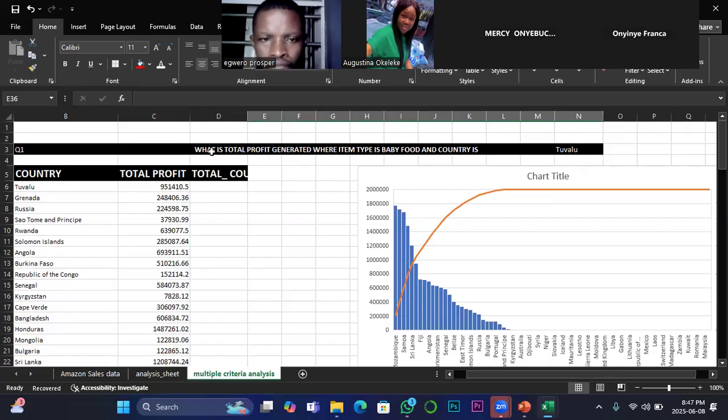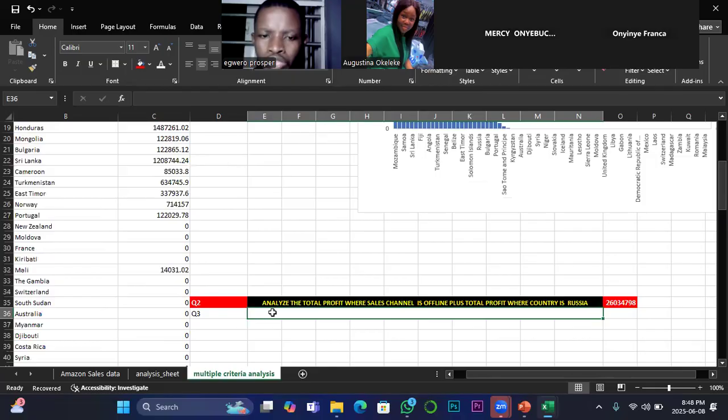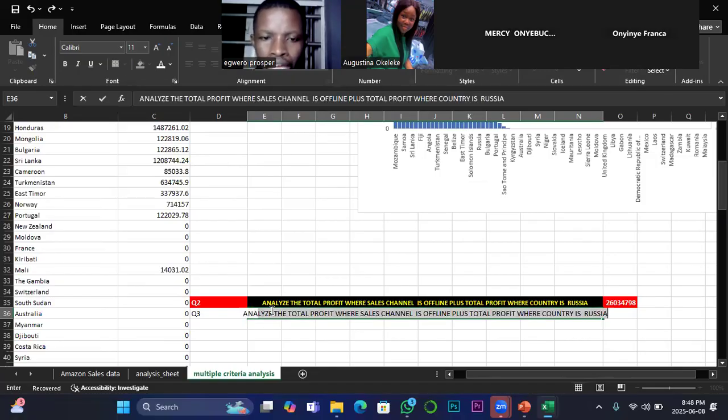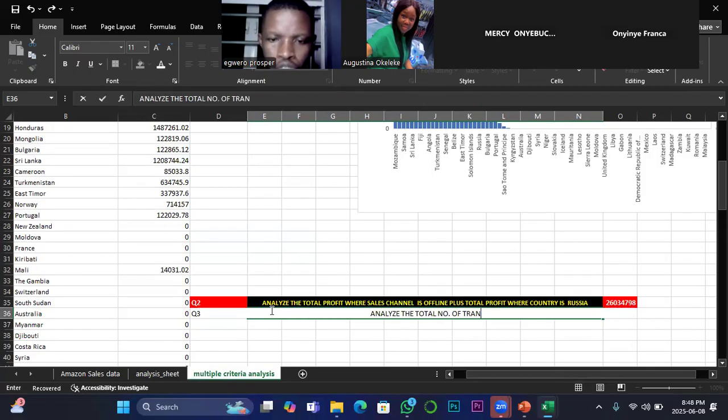Since I said, what is the total profit generated where item type is baby food and country is value, I will now change it to: analyze the total number of transactions where item type is baby food and country is value.